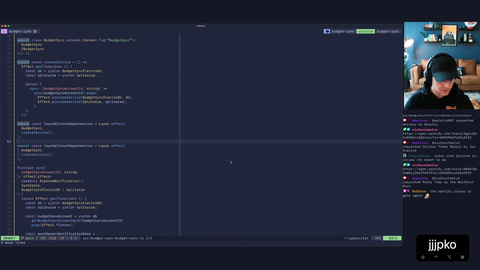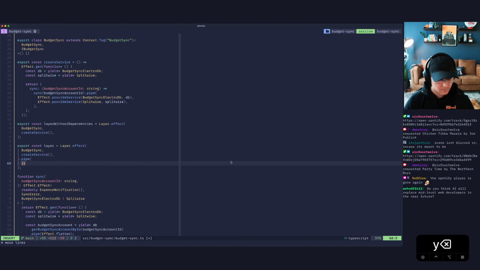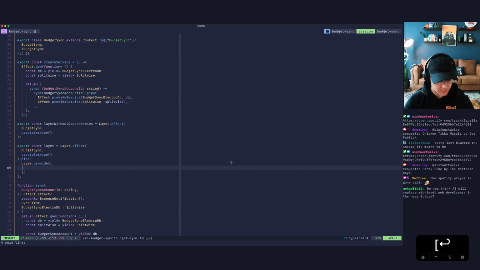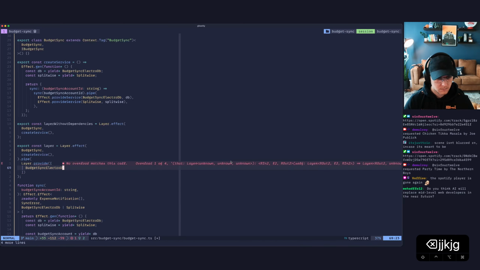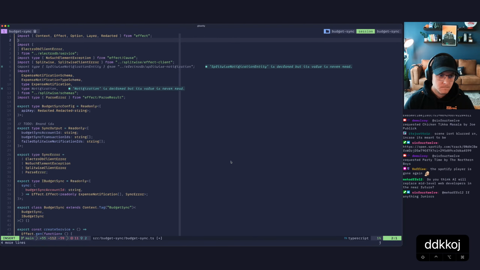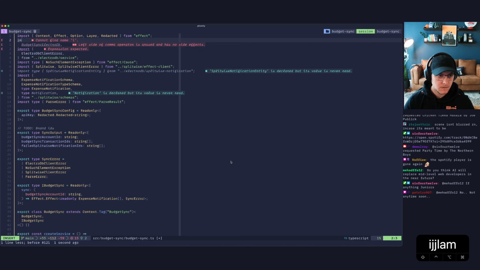And then we'll say we're going to have a layer. And here we'll pipe and provide our dependencies. Layer.provide, and it needs a budget sync ElectroDB that should have a layer on it. Import star as.